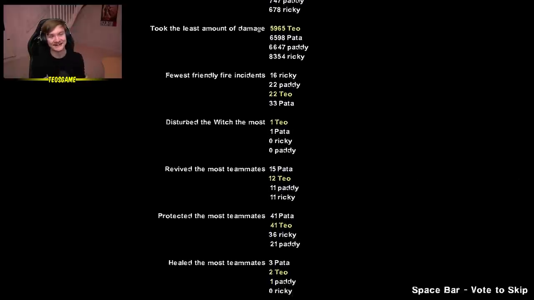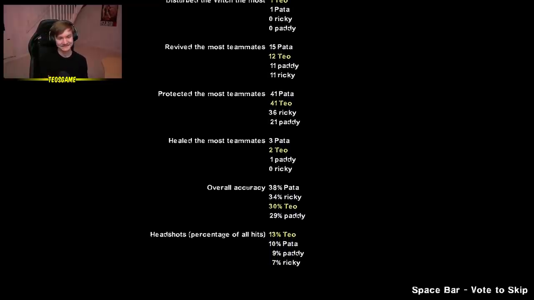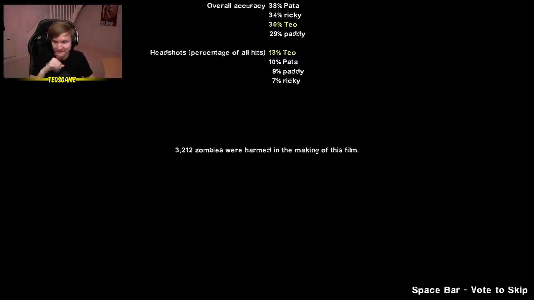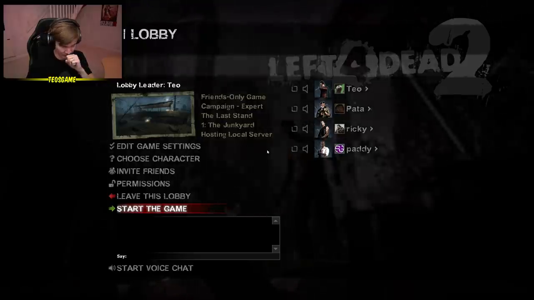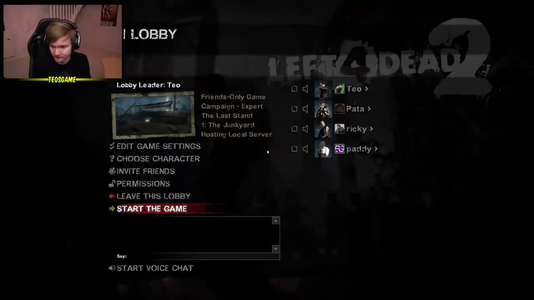33 friendly fire incidents. I'm always so scared to hit people. It's like, yeah, it's so brutal. Like, you go from 100 to zero, literally. Hell yeah, that was good. I like that. Oh, 3,200 zombies. Really good final. I'm actually surprised that wasn't an official campaign, to have the lighthouse as the final. The final run. It was a fun one. It was a fun stand.